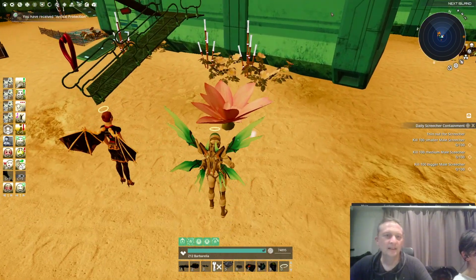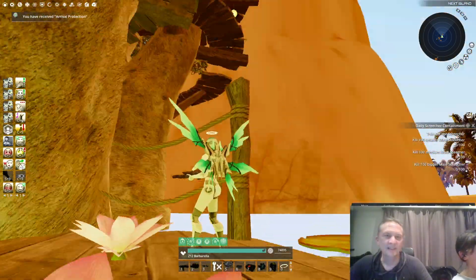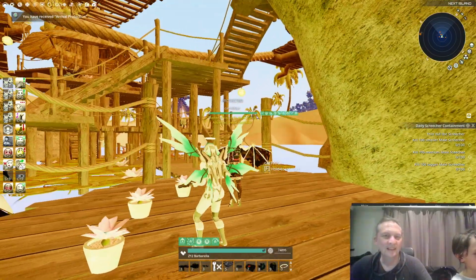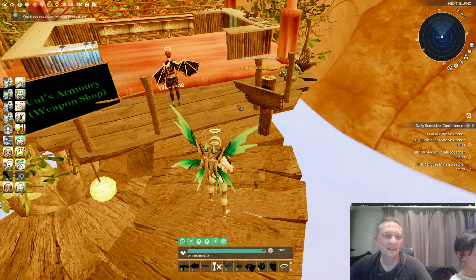Ah, tree estates. These things are really cool, I like these. So mine's B3. Okay, B3. Right.